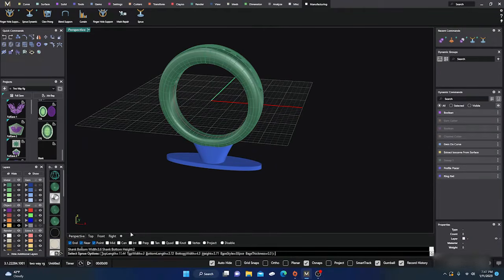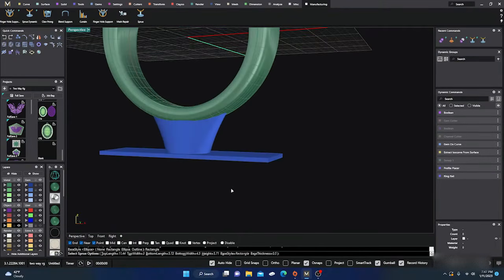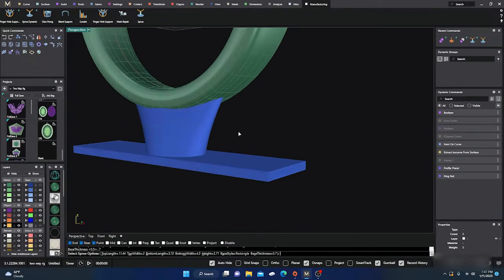Now I have my options I'm used to. So base style, ellipse, right? I want to change it to a rectangle. My printer just seems to do better with that. You can change the thickness. These you can't manipulate over here in the dynamic, but you can down here, so you can change the thickness if you want. Right now it's a 0.5. If I wanted to change it to a 0.7, I could just type it in and it automatically makes it thicker. I could also change the width, the height, and all that right in here by just clicking on it.